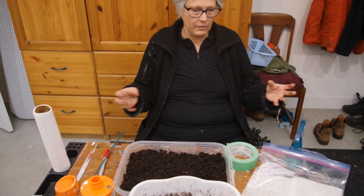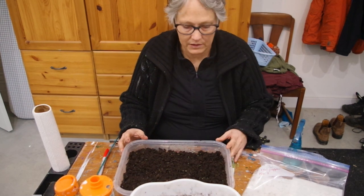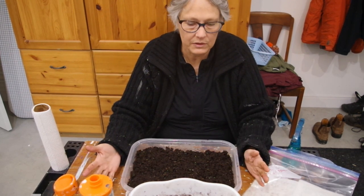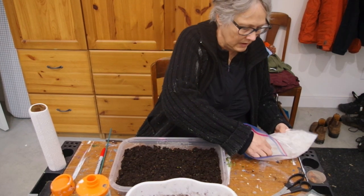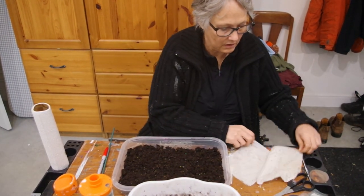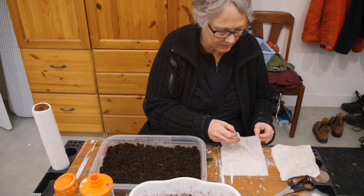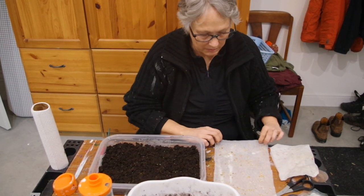I also have regular seeding pots. Depending on the plant, I don't want to transplant them too many times. Once I have some good tomatoes, I'll take the strongest ones and put them right into the container they'll stay in until they go into the garden — I'd rather do that than transplant them a couple more times as they grow. If they're really strong they may go into four-inch pots, but they're going into the high tunnel, so we're going to be in there early.